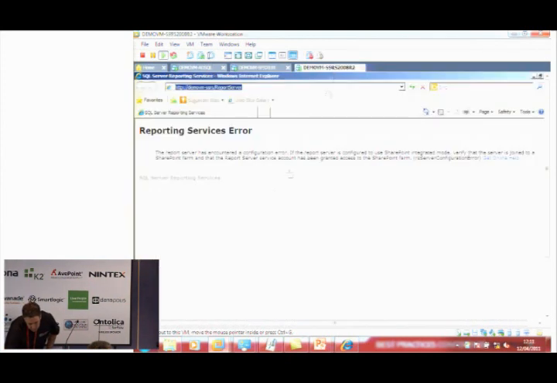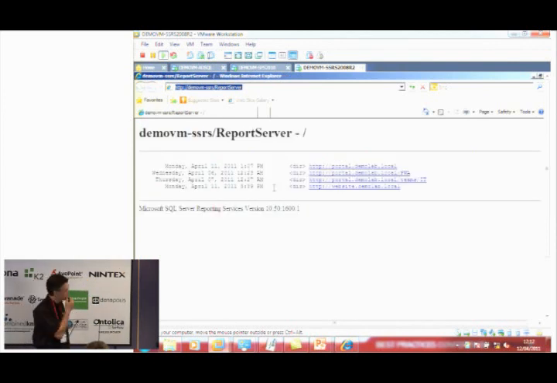So if we go back to our error here and refresh this, that's good. That shows us all of the areas, site collections and libraries within SharePoint where I've got reports, where those features have been activated.